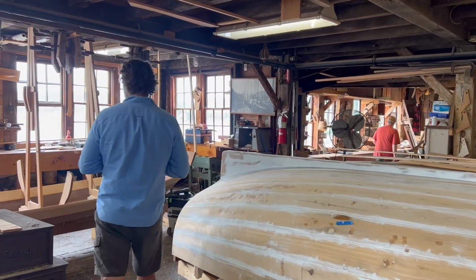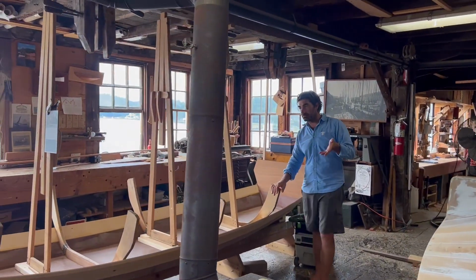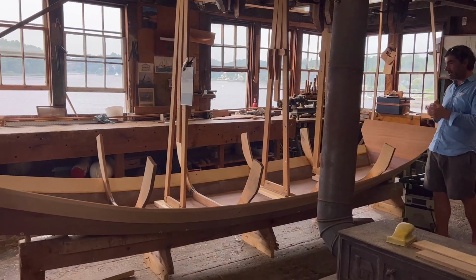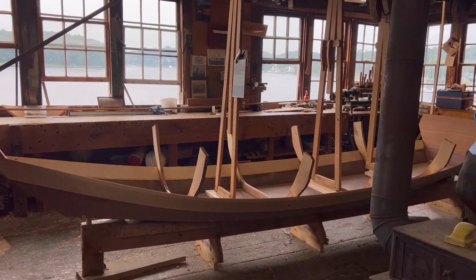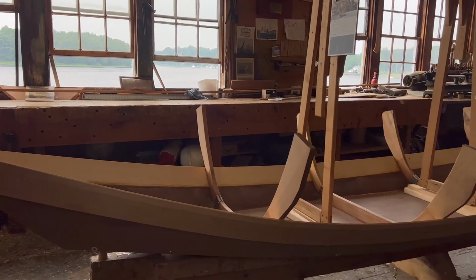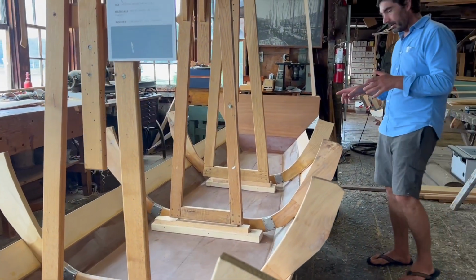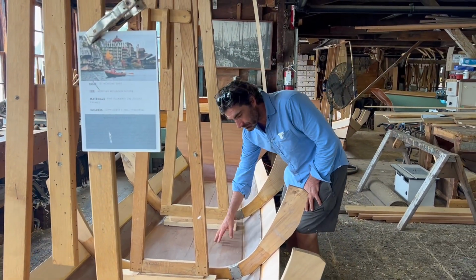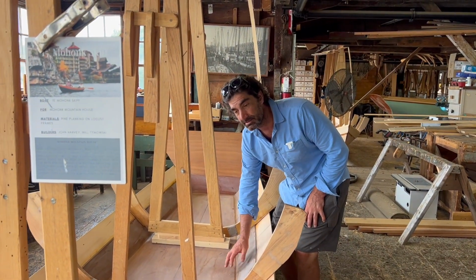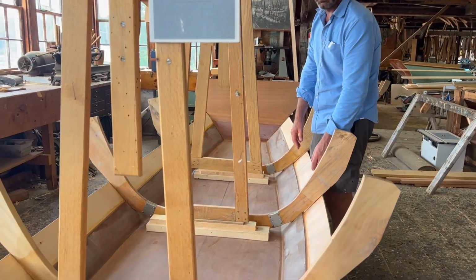John has started these two new Mohonk skiffs. So the last time we looked, I think we had some skiffs just about ready to go out to Mohonk Mountain House. So we delivered 2 new rebuilds and 1 brand new boat. Here you'll see we've got a plywood bottom and plywood garboard. They've both received a layer of fiberglass and epoxy on the inside before they went together. And then we're traditional planking above that.